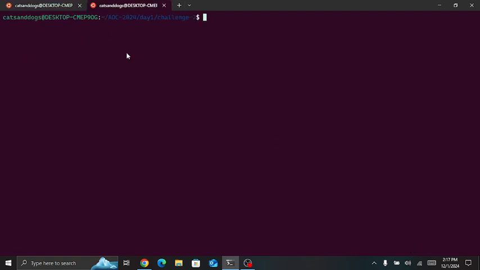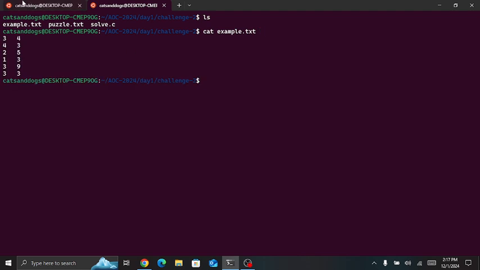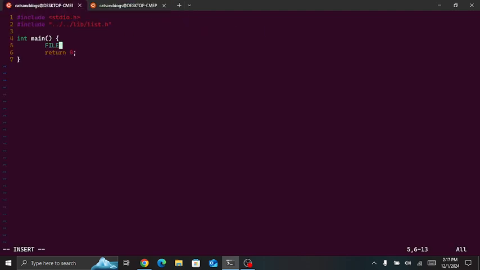And we're gonna read from the example.txt file, guys. So we're gonna create a file pointer and open example.txt in read mode.